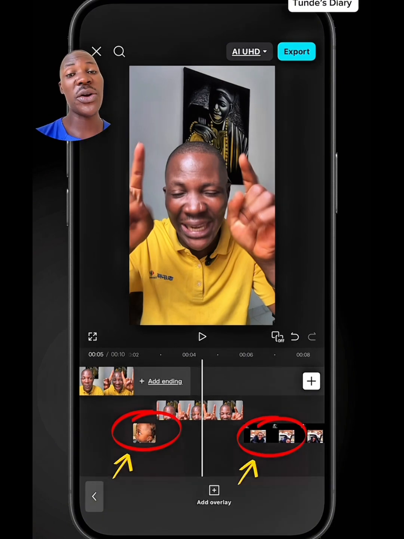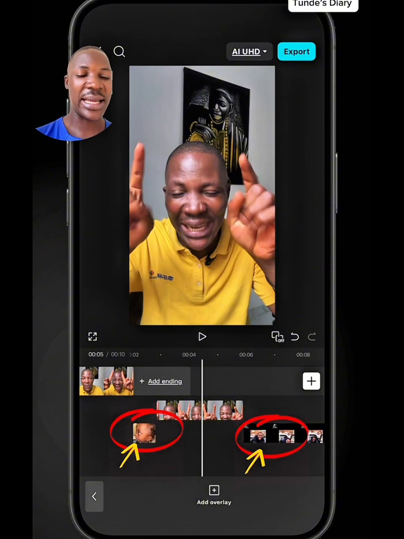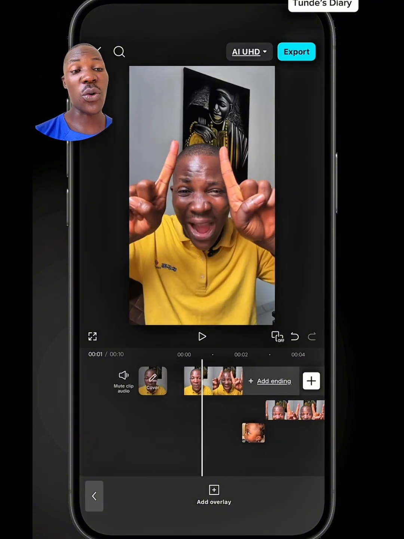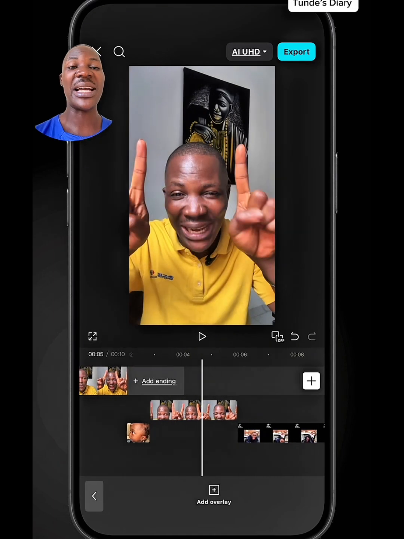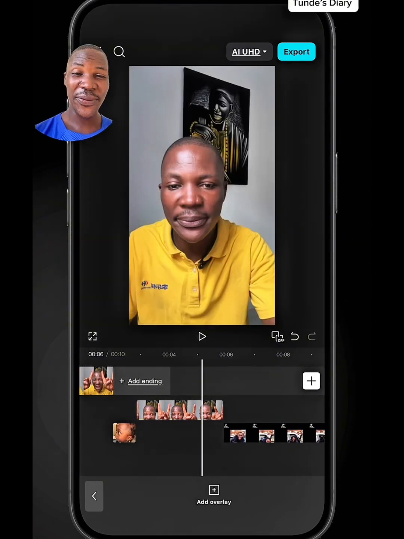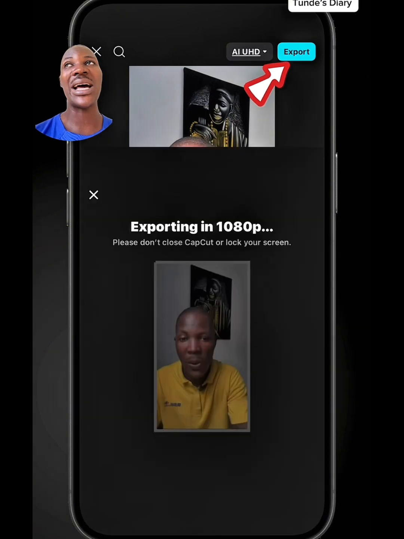Step one is to record the video of yourself. Then step two, look at the two funny memes now. For example, do you see the two funny memes you see me pointing at that I've just added? The first one at the middle and the last one at the end. So what you need to know about adding this funny meme is that you have to record your own video first. After recording your own video, you look for the funny memes and download them.